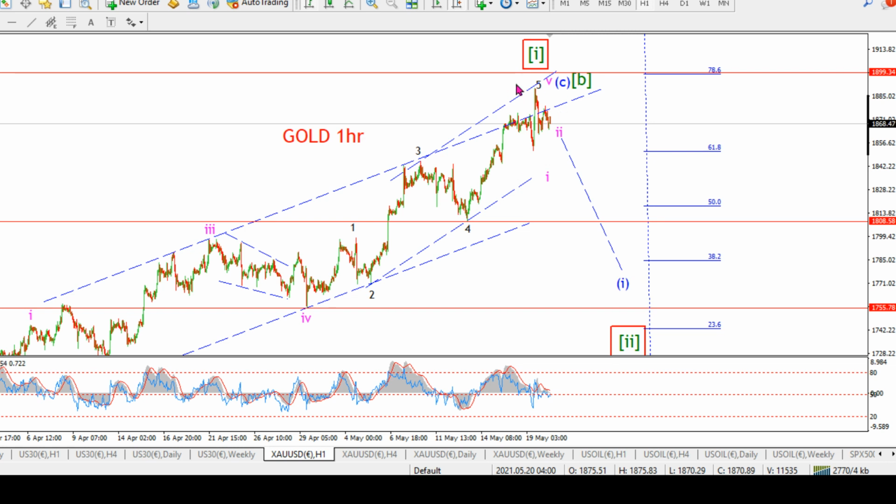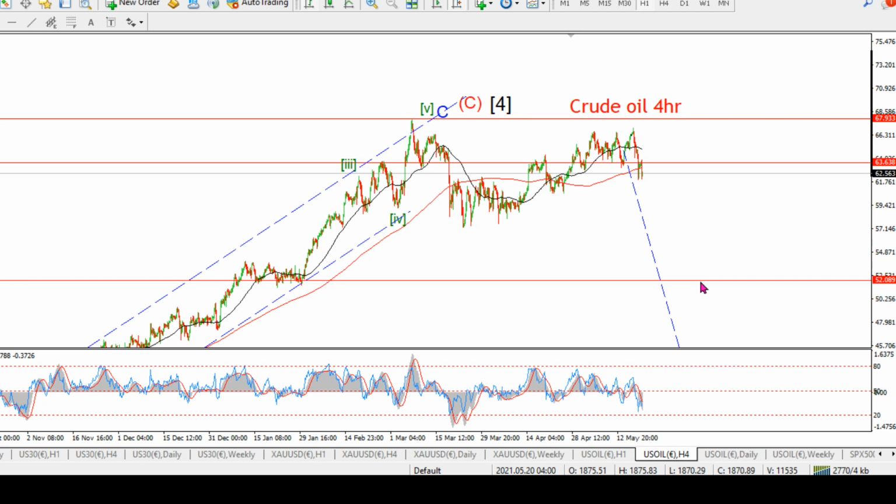So this could be a very small head and shoulders pattern building here, and if it is, then we should see follow through to the downside today. And we should not see any further rally in wave C or B. Even in the alternate count, if this is a wave 1 high, we should then move into a wave 2 correction, and I think we break below 1800 again, probably down towards 1750 before we find support there. Okay, move on in crude oil.